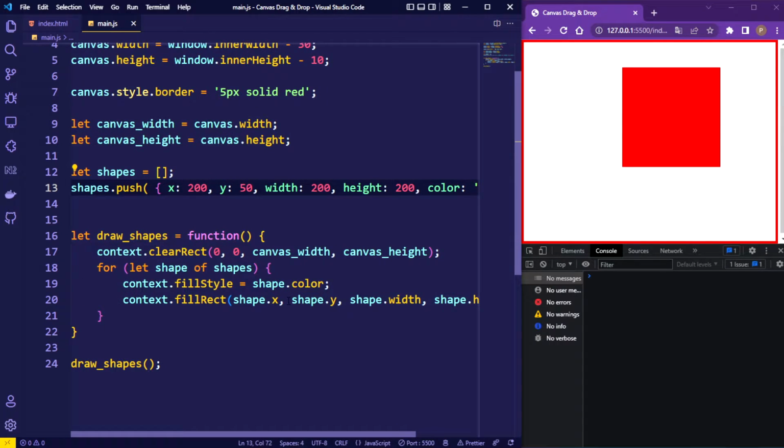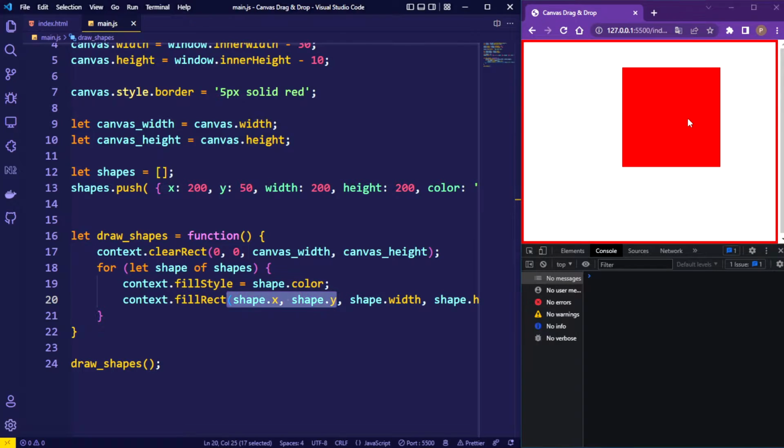All right, so what we need to do is program our mouse handle functionalities. We need to check for mouse down, we need to check for mouse up, we also need to check for mouse move, and for that we need to change the X and Y position of that shape if we have a mouse down on the rect. And for that we need to detect if we are clicking on the rect or not. So for example, if I click now, it needs to say, okay, yes, you are clicking on the rect, and now you should not click on the rect if you watch my mouse here. Okay, how can we do that?